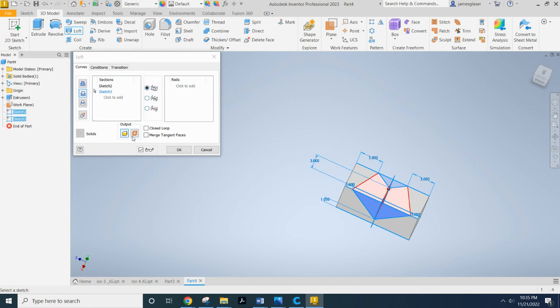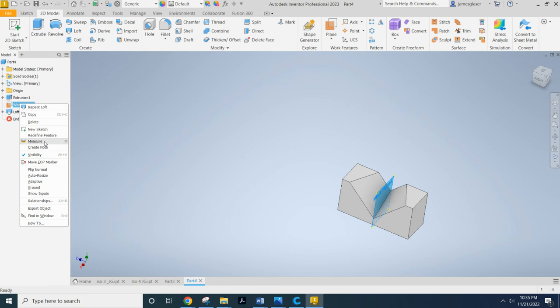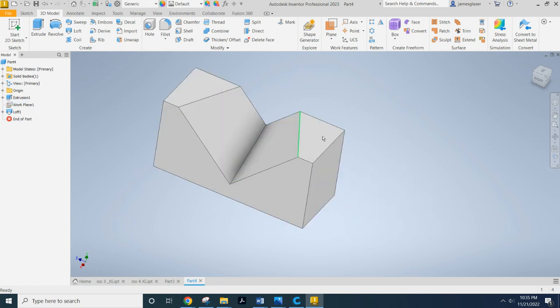Now we're doing the very basic, easy one, and it does that. All right, so we can go ahead and turn off this work plane. Visibility off. And there, we have a loft block.